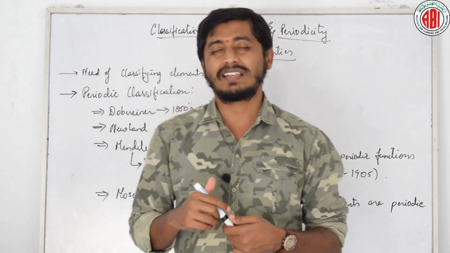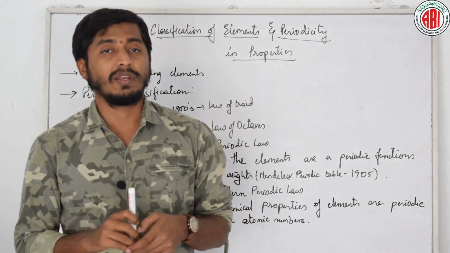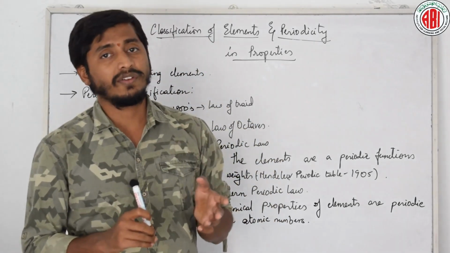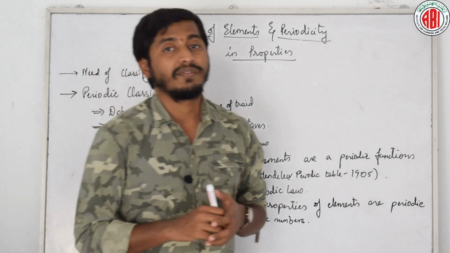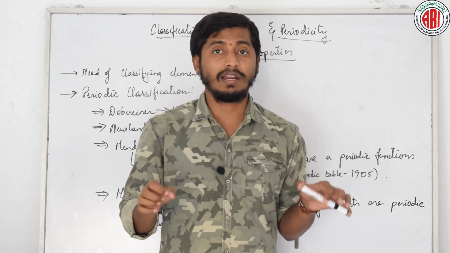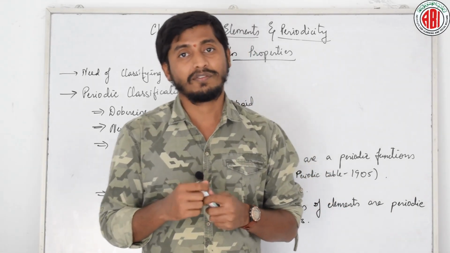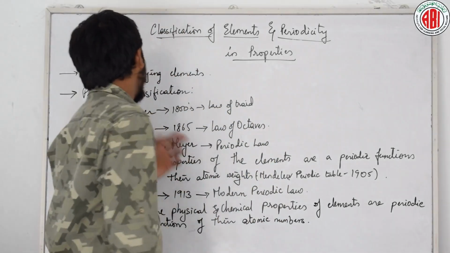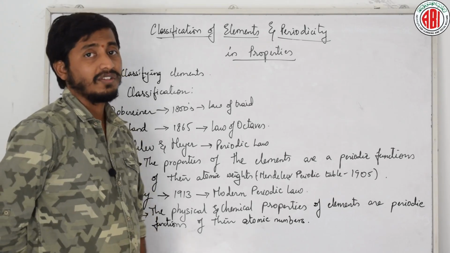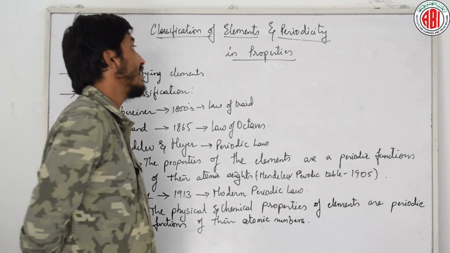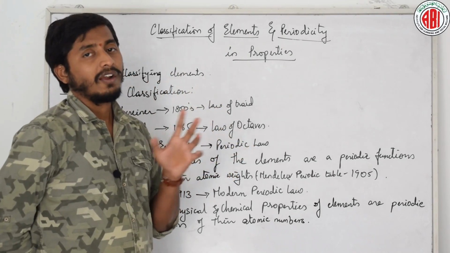There are many scientists, many people, not only outside India, there are many scientists even today in India who are trying to classify elements and build a particular format so that they can arrange all the elements. Fine. See here, among them, Dobereiner was the first person. Who is this Dobereiner? Dobereiner is one of the scientists who tried to arrange all the elements in those ages, according to their properties.